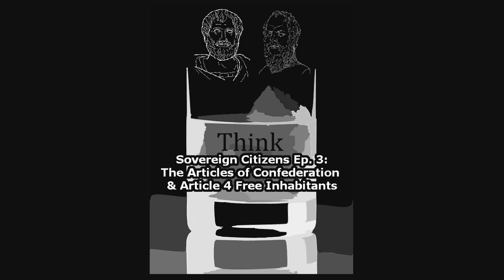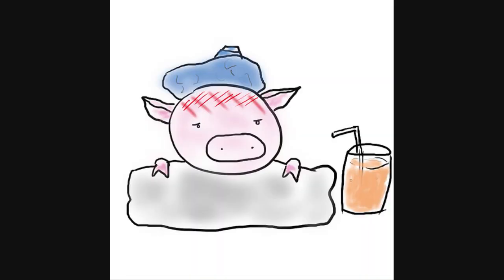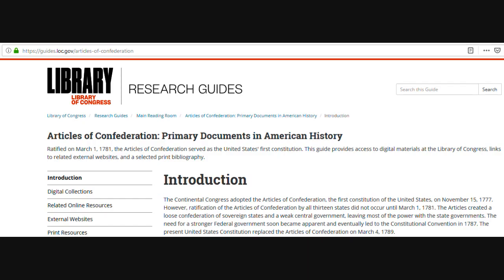So, let's talk about it. Let's kick it off with what the heck are the Articles of Confederation. If you were sick during this day in third grade, or you're not familiar with U.S. history, maybe you're from somewhere else, the Articles of Confederation were an early attempt at a constitution. It was basically a treaty between the states and an agreement on how the states should interact with each other, before we had a real federal government.